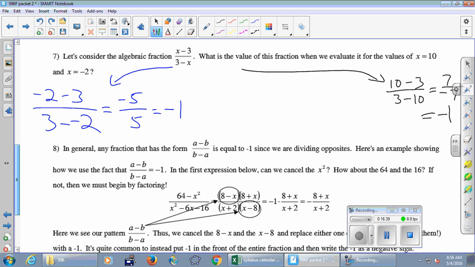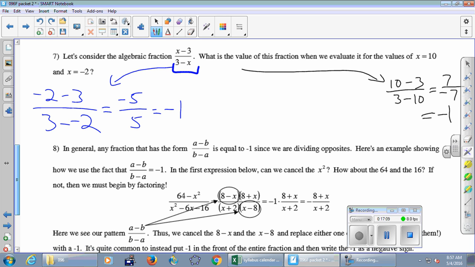Hey, isn't that interesting? It was negative 1 both times. And in fact, whatever number you plugged into this, you were bound to get negative 1. And the reason is, all you're doing is subtracting the same two numbers, but in reverse order. So whatever you get when you subtract on top, it's going to be exactly the same on the bottom, just the other sign. Yeah? And whenever you have that, what is the fraction equal to? It's negative 1.